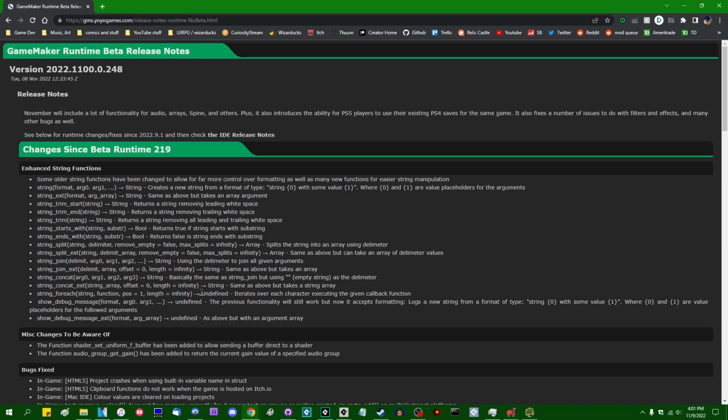And some of these are entirely new functions. Some of them are new behaviors that have been added to old functions, and I'm going to talk about probably most of the string-related changes in due time. But what I'm interested in today is this very first one, and this is also reflected in some of the other functions down here. So let's get into this.